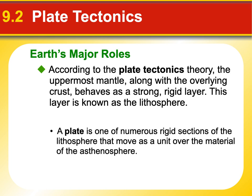It's not fully liquid. Now, I'm sure if you drilled down to it and relieved the pressure, it would more than likely come out as liquid lava. But down there deep underneath the Earth's crust, underneath all that pressure, it behaves more like silly putty than anything else. So when we talk about a plate, we're not just talking about the crust, we're actually talking about a little hunk of the upper mantle as well. And that whole thing together is known as lithosphere, in that it's a hard, rocky material that's floating on top of this asthenosphere.